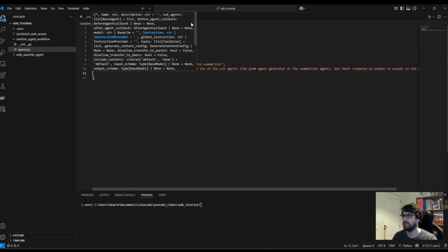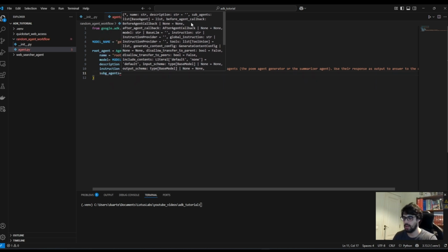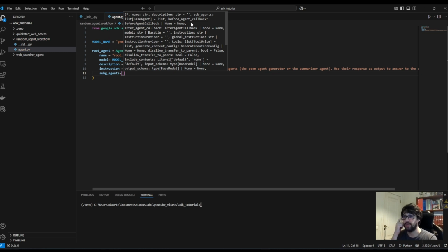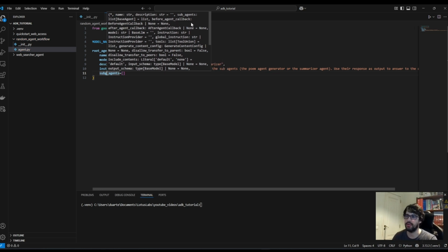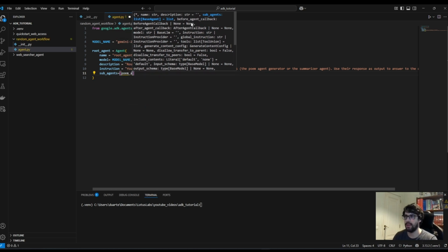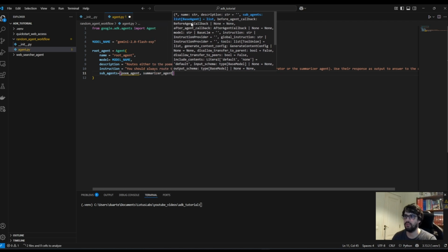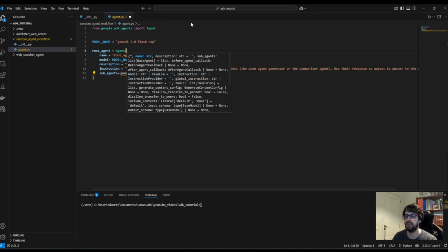And now, this is the important bit. We are going to add this argument, which is sub-agents, where we place the agents. So let's place a poem agent and a summarizer agent. But of course, now we have to define this.